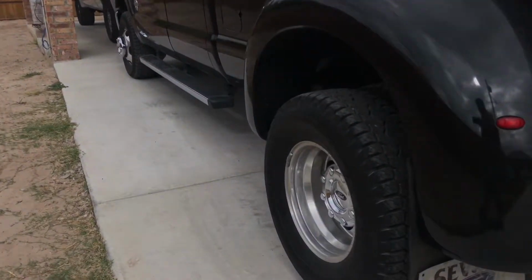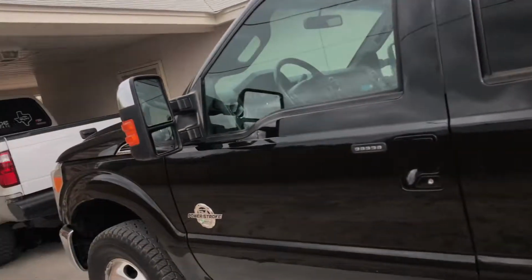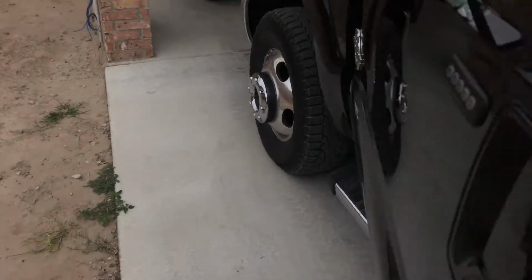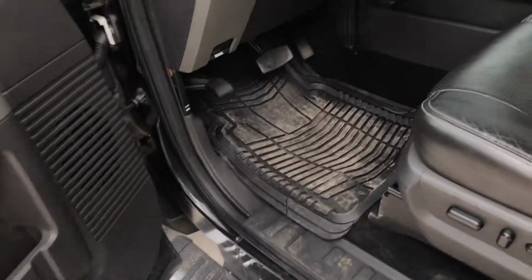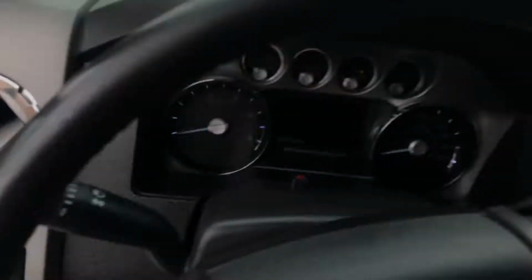Oh yeah, she's clean. Look at that. For those wondering, yes, I still have the Ford over there, the 6.0. She's nice and purdy like. Metallic black, black leather, black interior, black and gray. Nice and clean. Got cleaned up later. But yeah, she's pretty.